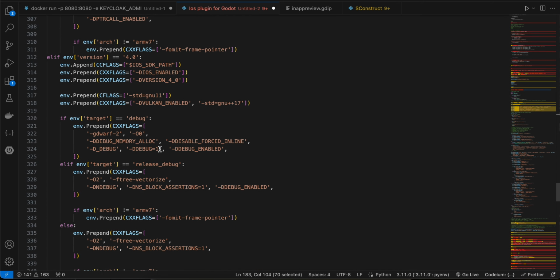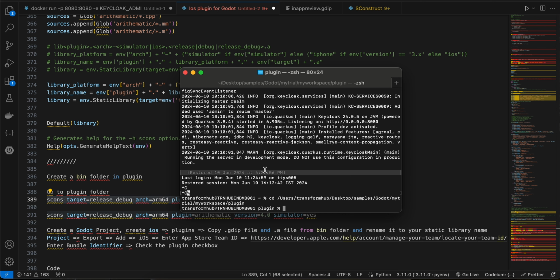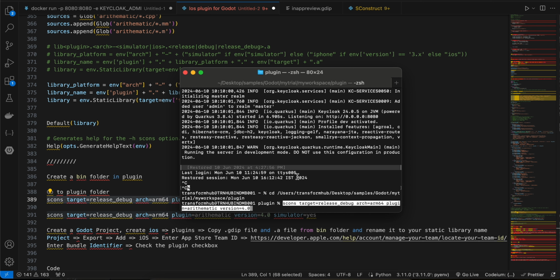The next step is to create a bin folder. So I'll quickly create that folder inside our plugin folder, and then we'll have to run this particular command, but instead of arithmetic we'll have to write in-app review. So go to your plugin folder and paste this command, but instead of arithmetic write in-app review.